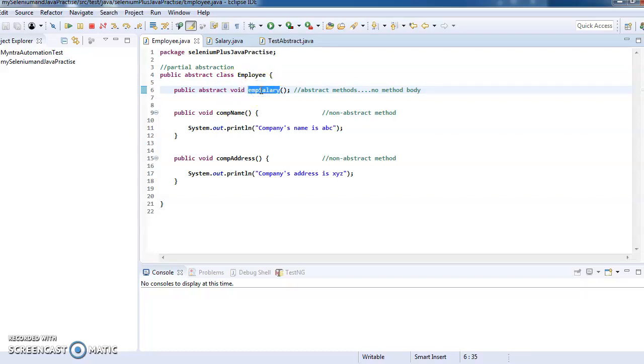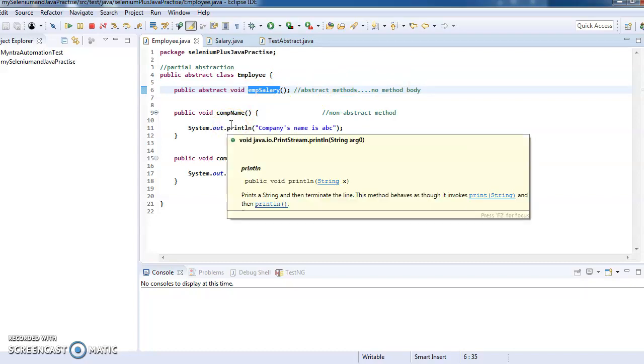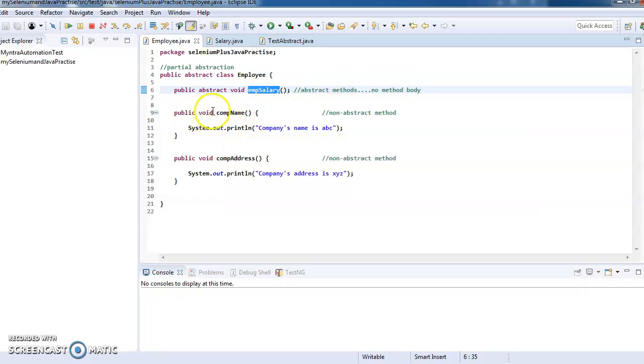Okay, now if any method is an abstract method, it will never ever have the method body. And if there is a non-abstract method like this, like I have company name and company address over here, we have the method body. So they are just like the normal non-abstract method, which should have the method body inside it.